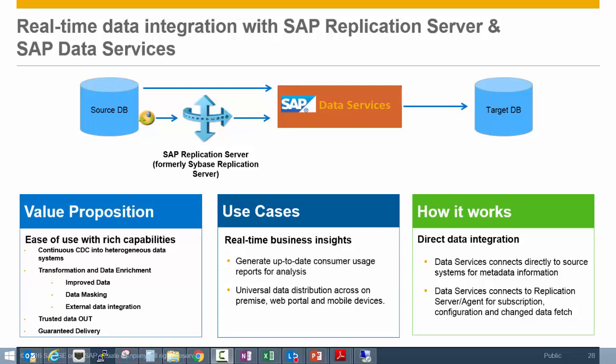Some of the most common use cases for this integration is for real-time business insight. Using data services in conjunction with either SLT or replication server, our customer is now able to generate up-to-date consumer usage with only the corrected information for reporting and analysis. You will also be able to have a universal data distribution to any and multiple target systems across on-premise, web portal, and also mobile devices. So let's take a look how it works with these integrations.